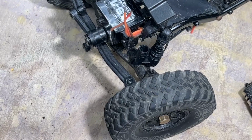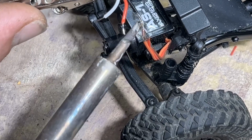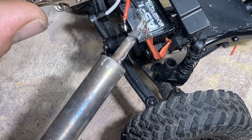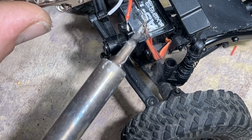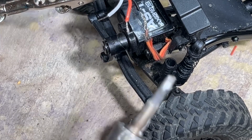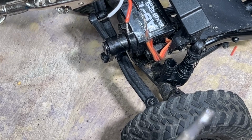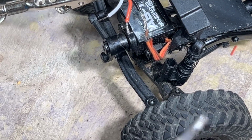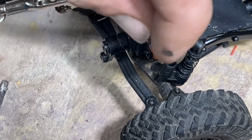Okay. So, pause. We got our wires touching. We're just going to heat that up real quick. There it is. All right, there's one. By the way, if you need to know how it goes, you just get the head and the other head right there, and that's how your color code is. I've got another one. So brown to black on this one, red to red, and orange to white.